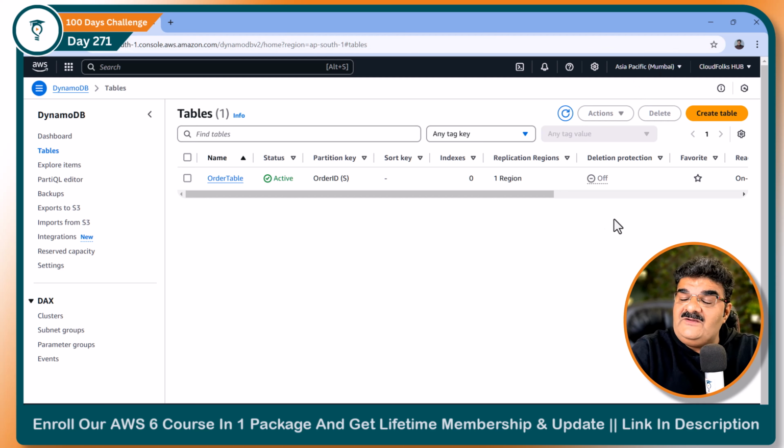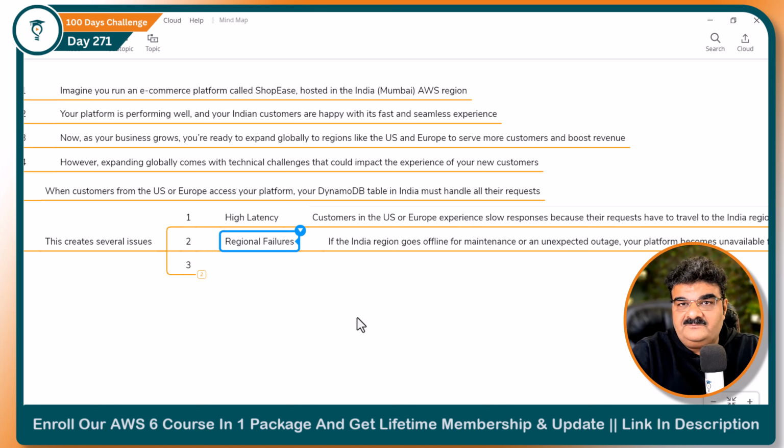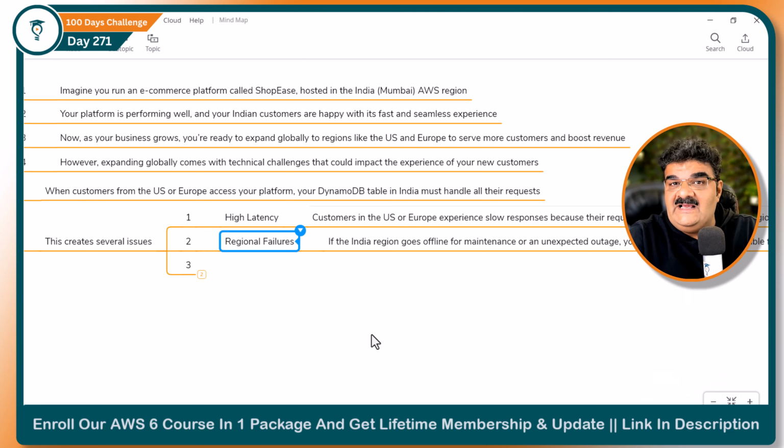But what happens if the India region goes down? I will be in trouble because in this case, my table will be down as well. If the India region goes down, it is going to affect all the users, Indian users or global users. I'm going to face difficulties because I have my table hosted in India only.